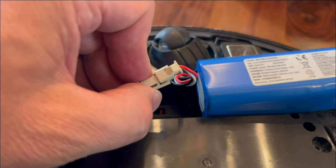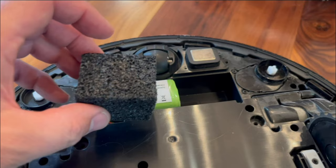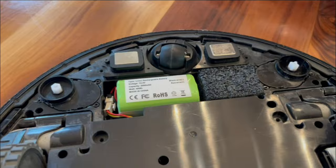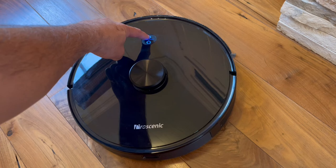Press down here to unlock the connector, pull out the old battery and pop in the new one. Cut a small block of packing foam to keep it from sliding around, but you could use wadded up paper towels. Put the cover back on. We'll put it on the charger for a few hours and off it goes.